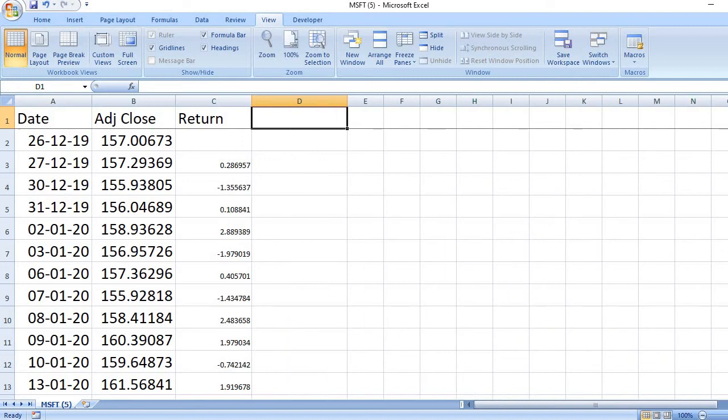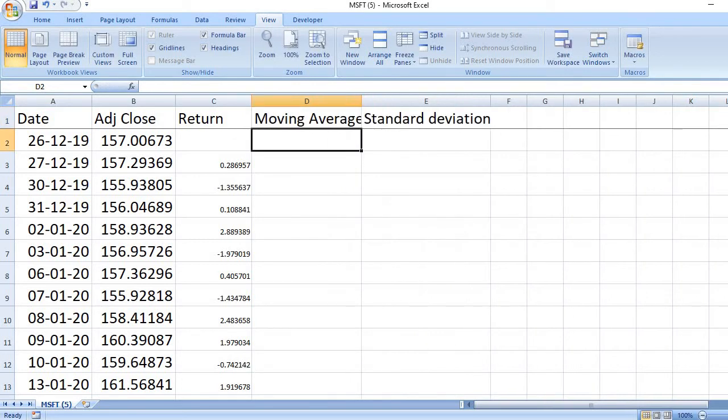We are going for simple moving average. Many sites, or all of the sites, provide moving average data. We can calculate moving average data for a period of time, for 20 days, 50 days, 100 days, 200 days. We are going to take 50 days moving average data. And next we are going for the standard deviation range. So for the last 50 prices we are going to calculate the moving average.